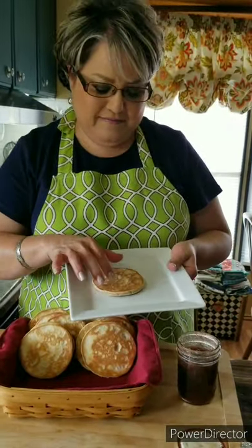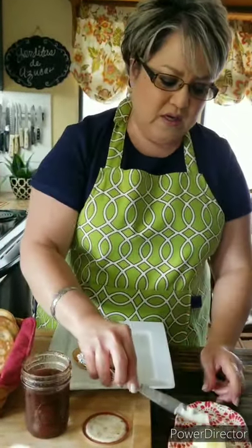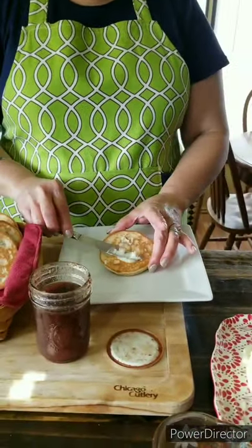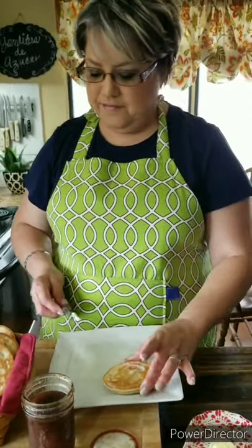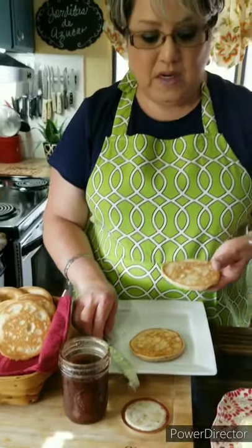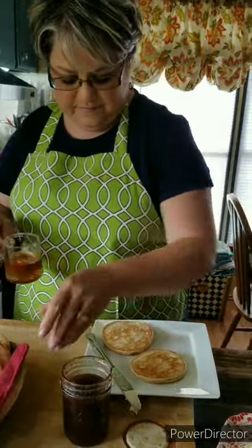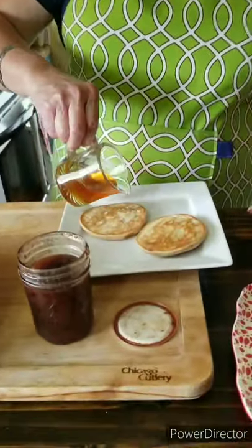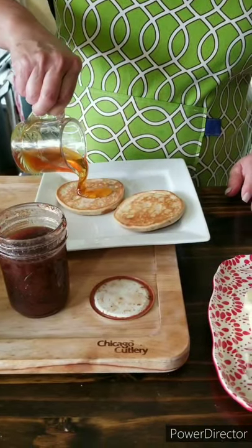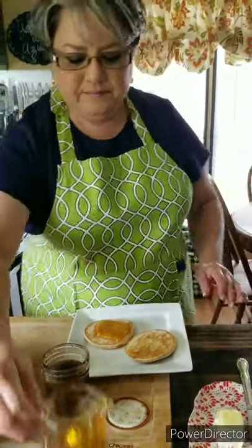Well, I'll get the hottest one. Now there are several ways you can eat these. If you want to, you can just put a little butter on them like this. See, since it's real nice and warm, it's melting on it like this. You can just eat them with butter. And if you want to, you can put some honey on them, like this. You can eat them with honey.